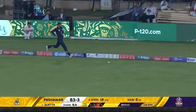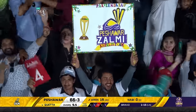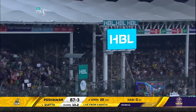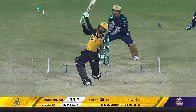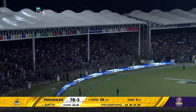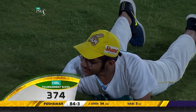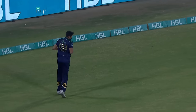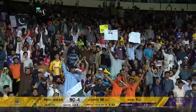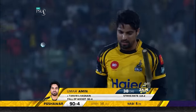A little bit on the short side and this is going — it's going over that rope, it's four. That's gone for six — what a great shot, he picked up the length early and crashed it over the rope. He's not even looking at it but this is a monster six. Umar Amin is finding the fence regularly now. There's the pull shot — Sohail Tanvir was set for that pull and it worked perfectly through Mahmood Asghar's bowling plan. All going well for Quetta. Umar Amin on 38, Peshawar 90 for four.